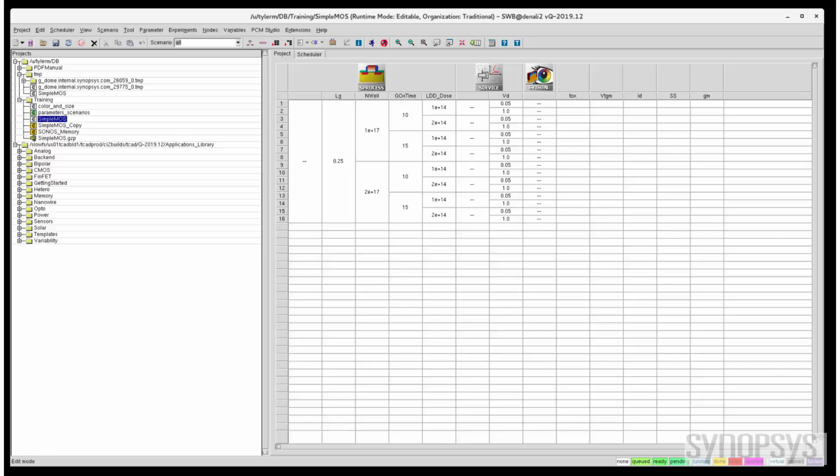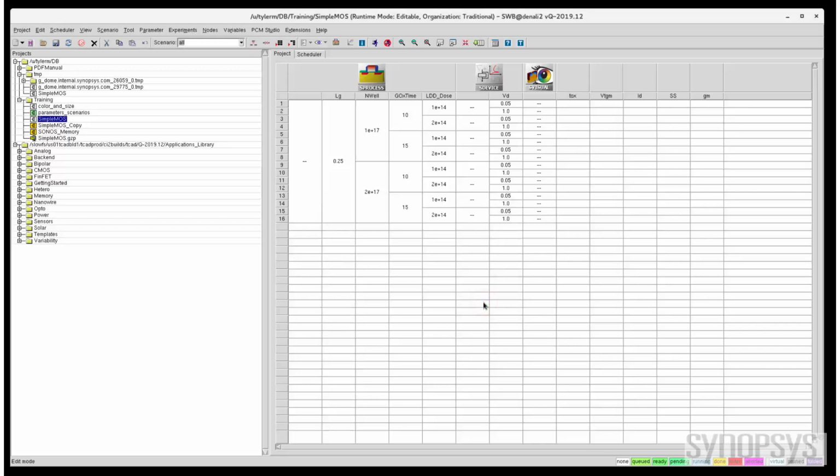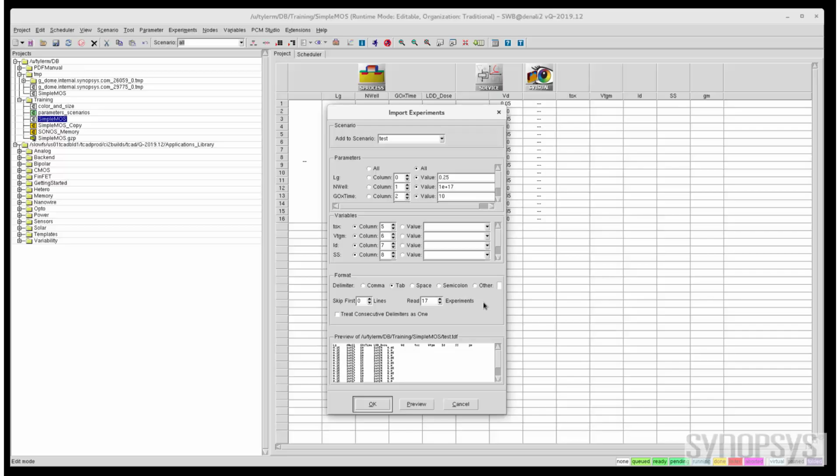To read from this file, choose Experiments, Import from File. Now we have the Import Text File dialog box. Select Tab Delimited for files of that type, then select the file test.tdf and click Open. The Import Experiments dialog box opens for you.